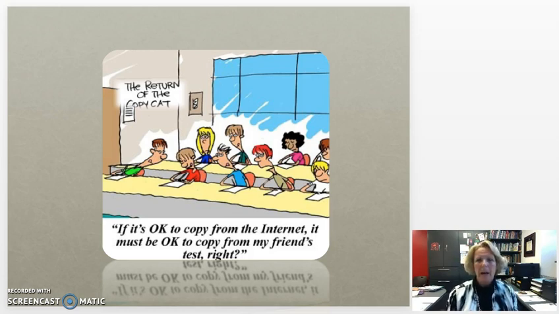what this is playing on is kind of that whole idea of, and we all know it, that because it seems like we can just go out, highlight text, copy it, and paste it somewhere, it's so easy, it must be okay. And for some reason, kids, college students, adults, lose their common sense of an ethical approach to other people's work, in this case, text that's posted on the internet, that we think we can just take it.